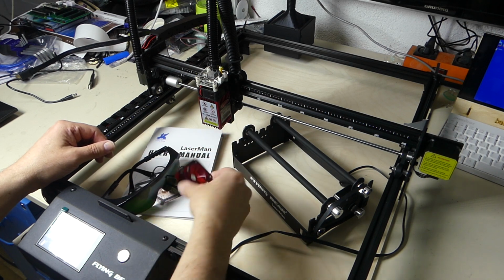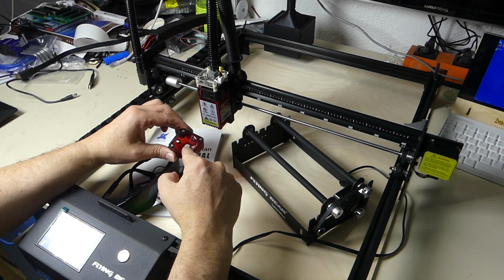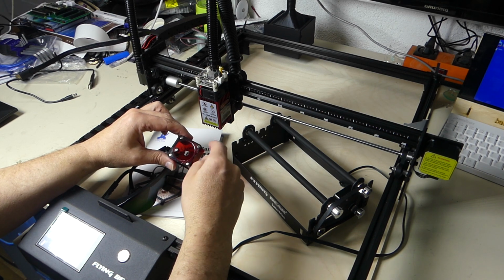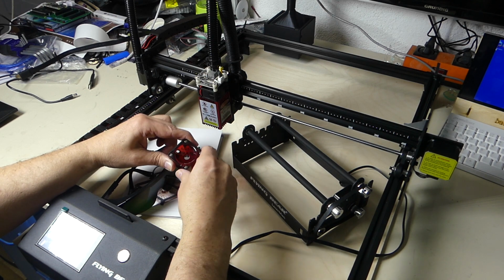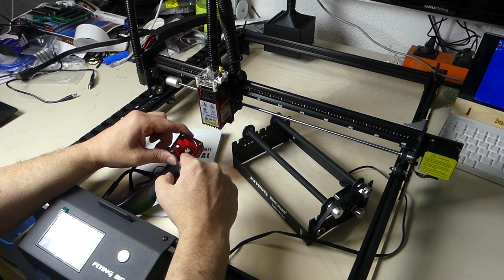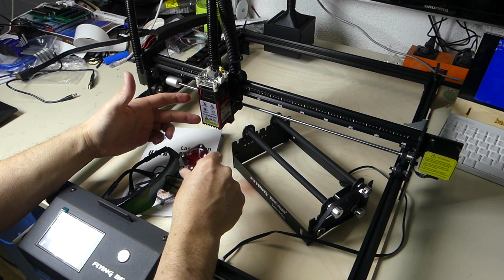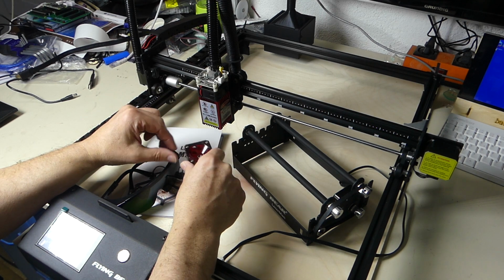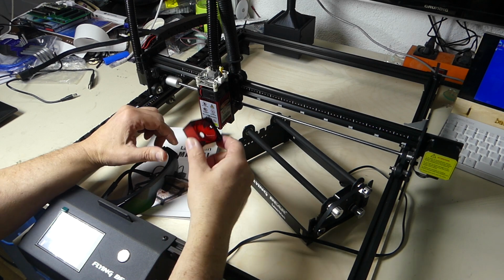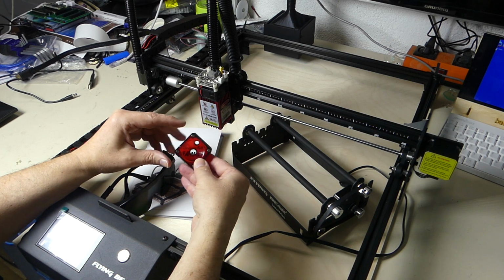With the laser, you get the laser shroud. This thing is really good. It makes sure that you always have an airdraft going by the lens of the laser, which makes sure that none of the smoke and vapors and dust gets back onto the lens, because it would contaminate it and the laser would get bad really quickly. Also, this makes sure that you have an adequate airflow near the lens, because especially with higher powered lasers, you do have a lot of energy concentrated by the lens, and the lens material gets warm, and if it's not a perfect glass lens, then it will cloud up over time. And this shroud, which is held on by magnets, and which has a connection to the smoke absorber, makes sure that that doesn't happen.